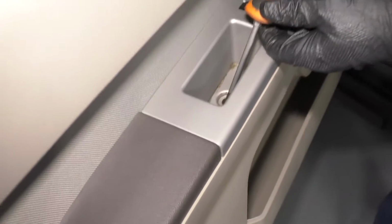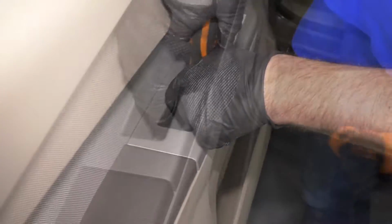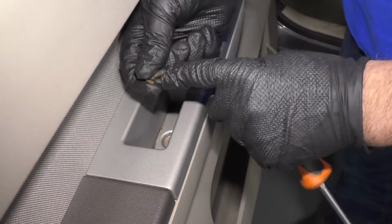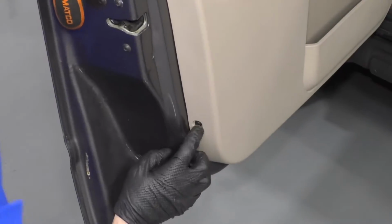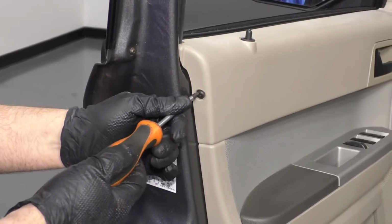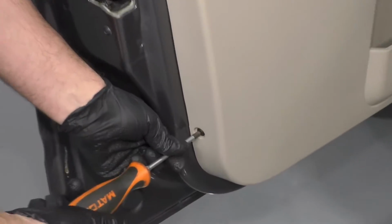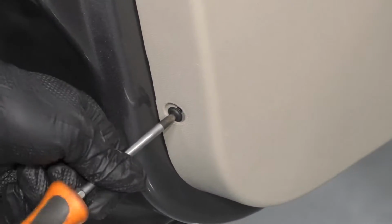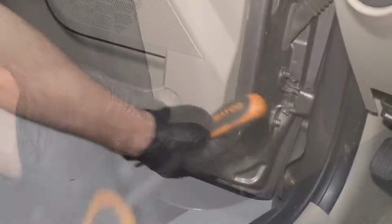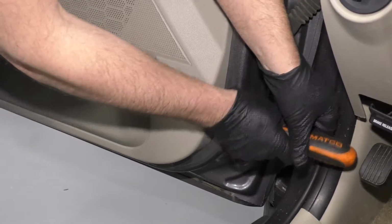Next is a screw down here. Just going to use a Phillips head screwdriver. Take this screw out. Take that screw out. There's some screws along here on the side right there. So take those two screws out, just use the Phillips head screwdriver. There's another screw that's right here on the front of the door. Just use a Phillips head screwdriver. Take this one out.